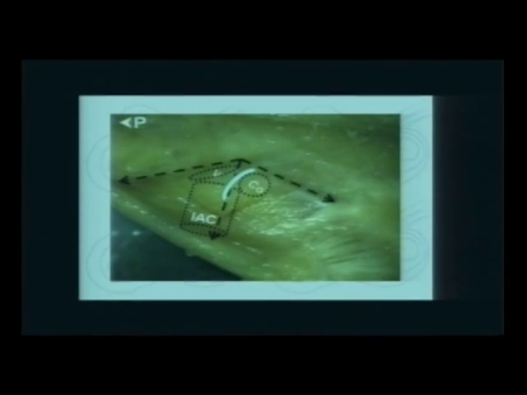And then here is the facial nerve, and behind it is what? The superior vestibular nerve. So this bone here is Bill's bar. And this bone right here, because the facial nerve is going to go back like that, is the cog. In your opinion, which is the safest area to enter the internal auditory canal?